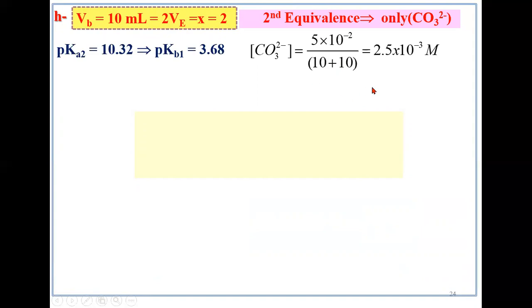Go back to the course and we have that in the course. Get that concentration. Now, what do I have to do? What is this? This is a base, right? We're assuming that this base acts as a monobase under assumption. And again, I don't have to do calculations, but I have to check if the concentration C is greater than 100 Kb1 for this base. I don't have the Kb values, but I do have pKa2, because remember, Kb is related to the pKa2.